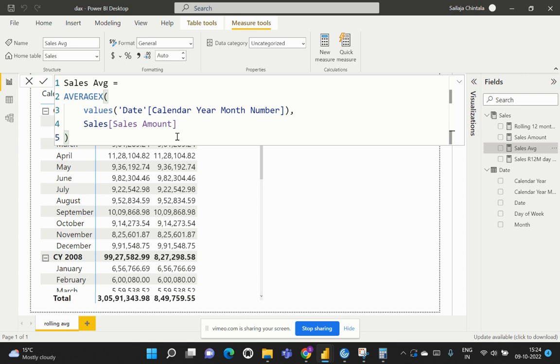Sorry. Since this average is providing us the same average for all the months, and it's doing the average only at the year level, we would like to extend this filter context to every month in that particular period that we specify.